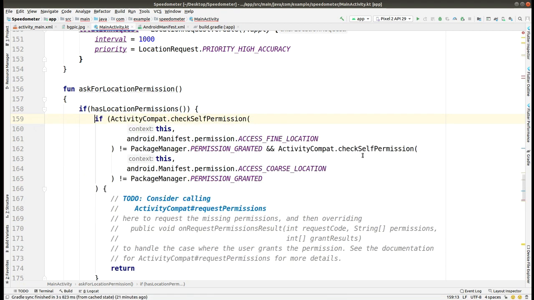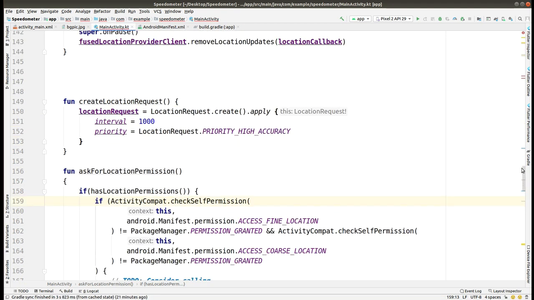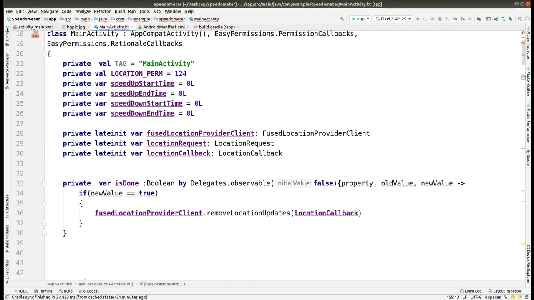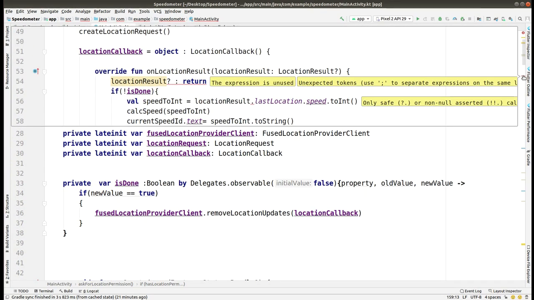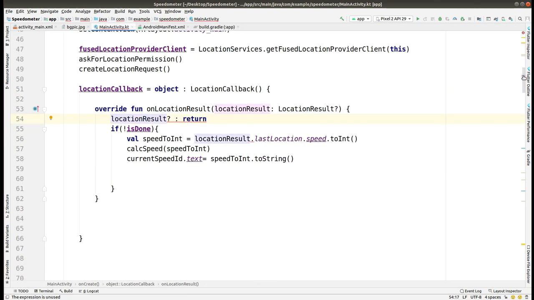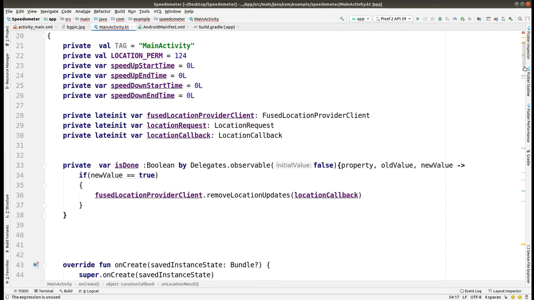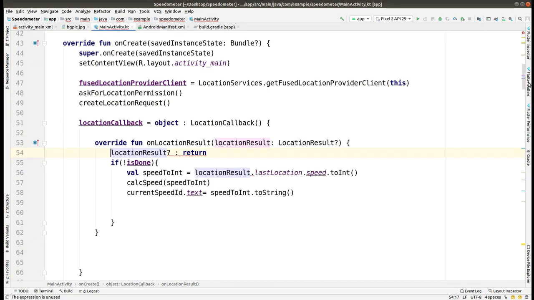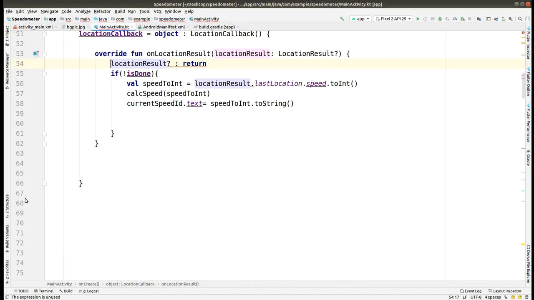Now just add permission check. Okay, now almost all errors are removed, but only two errors are there. Let me see what the problem is with this block.